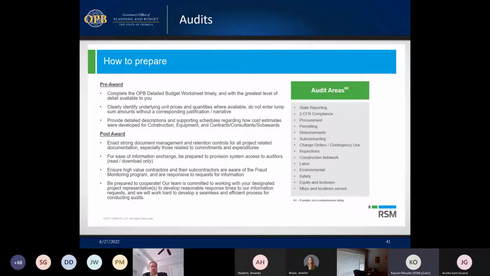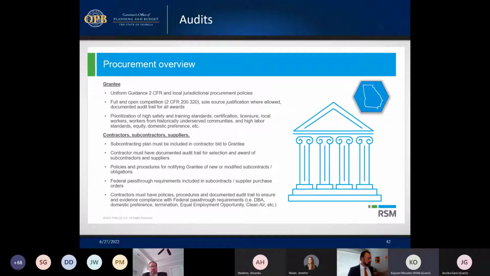So there may be times that we would be reaching out to the contractors and subcontractors to possibly obtain more documentation or maybe a justification about an expense. And then, like Jessica said, our team is committed to working with you to develop reasonable response times for our information requests, and we will work hard to develop a seamless and efficient process.